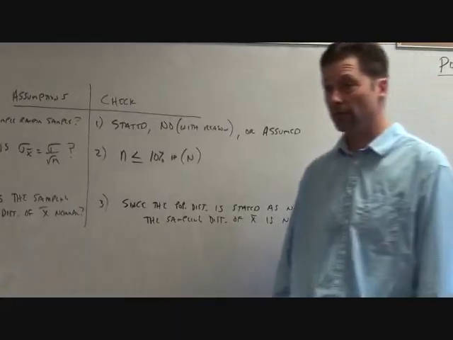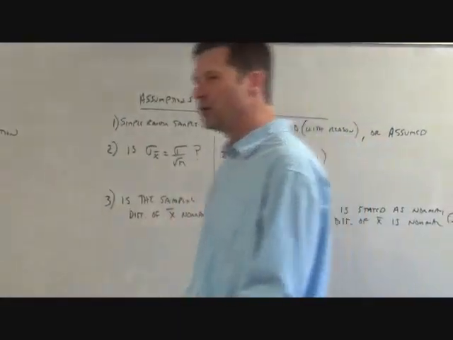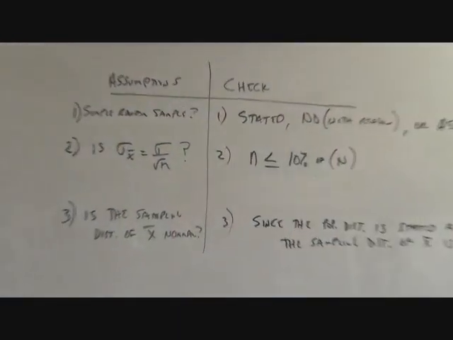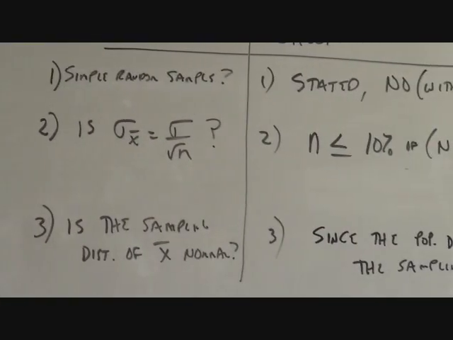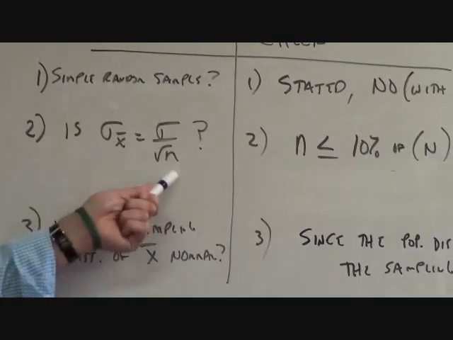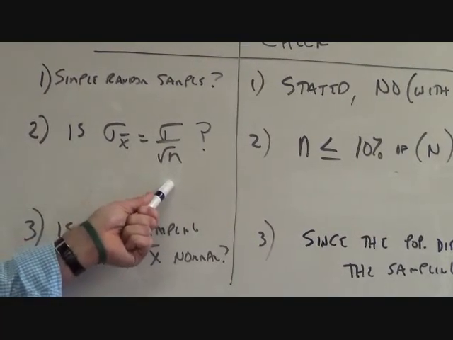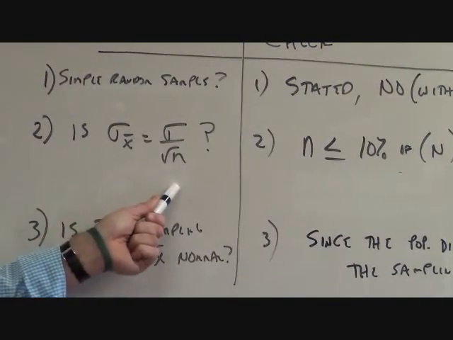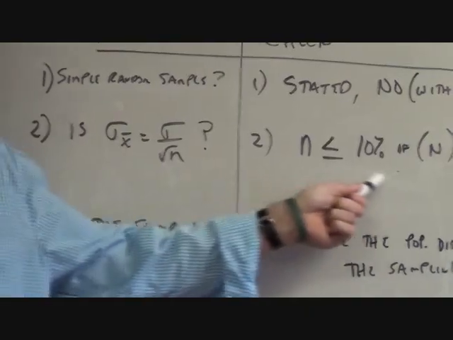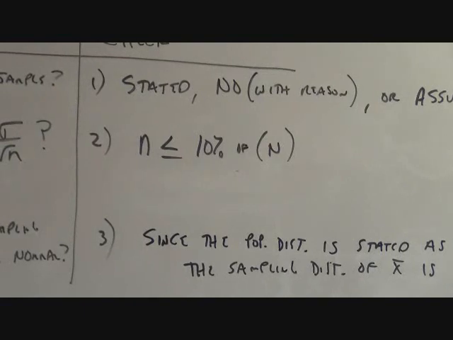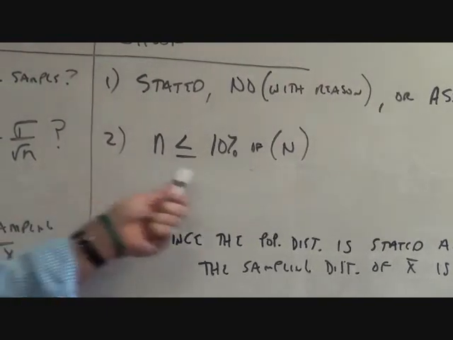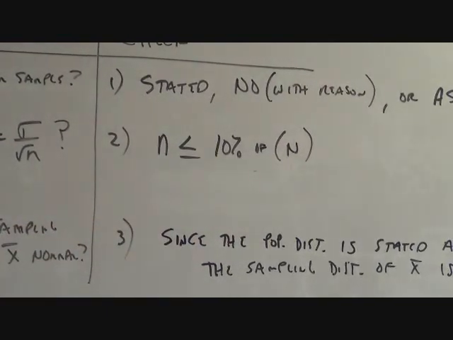Your second assumption. Remember I said we can only use that formula in certain situations? In other words, our sample size isn't too big. So the second assumption is going to be, hey, can we use this formula? Is this the right formula to use? So you're asking questions. Then over here, we're going to check it out. Just like you did with np and n(1 minus p), where you plugged in numbers, we're going to do that here too. You're going to make sure that your sample size wasn't too big.